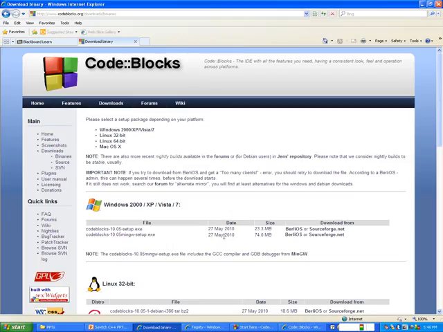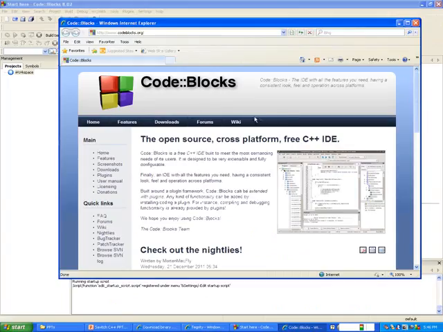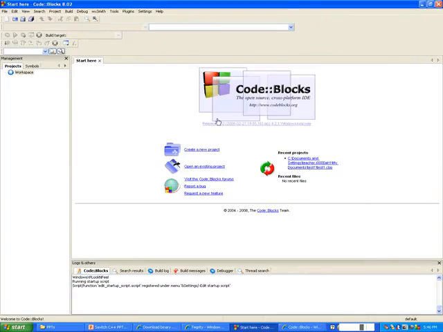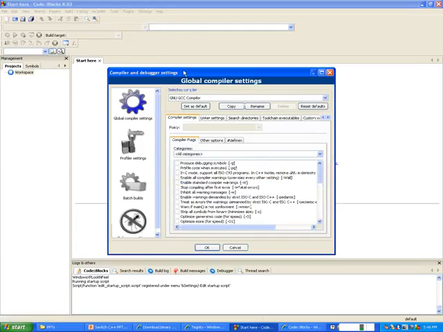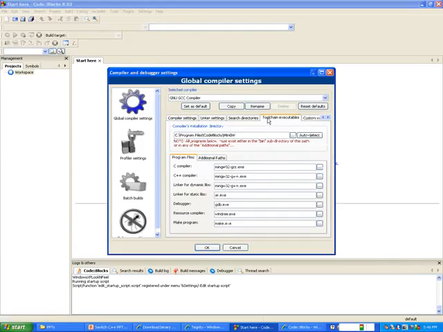And then you can install it. When you install it, there might be one issue, because you're downloading 2 things at the same time. So you might have to go to settings, compiler, and go to the toolchain. In here you can say auto detect. Basically it needs to know where this MinGW32 G++ is.